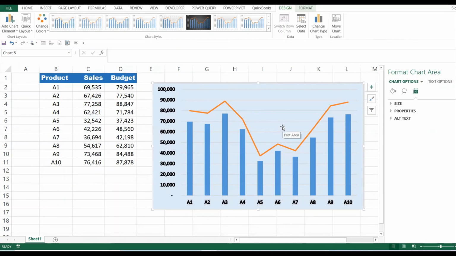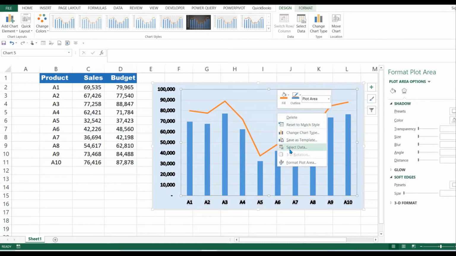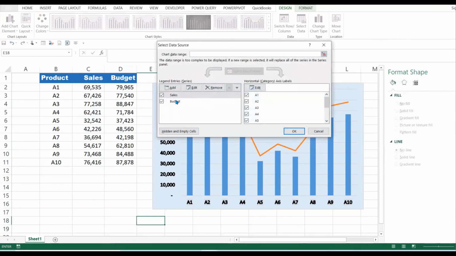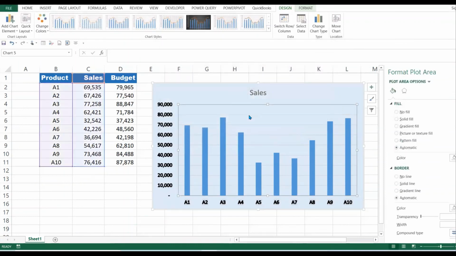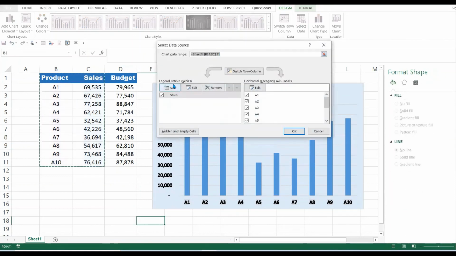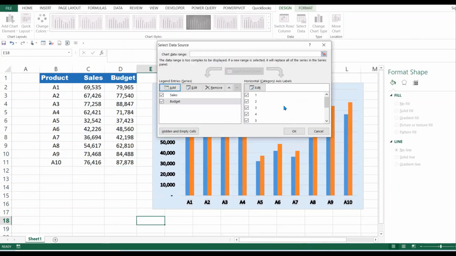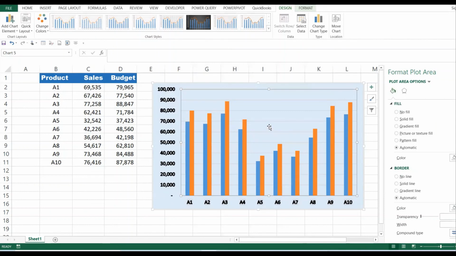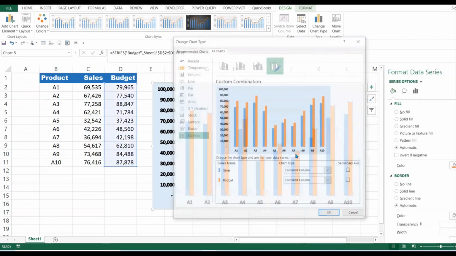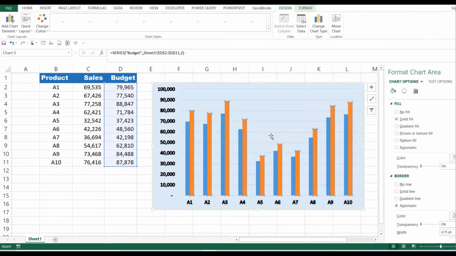Now, assuming I reach a point and I say, I'm no longer interested in my budget, please just retain only my actual sales. You can right click in the chart, select data. You come here and you remove. Click remove, like so, your budget goes away. If you want to bring it back, right click again, select data, come here, add data. What am I adding? I'm adding my budget, series values. I click here, come and select the values and say okay. Then you get back to where we are. If you want to change the type, I've shown you how to do that. You just click on this, change this, come and change the line, and you are there.